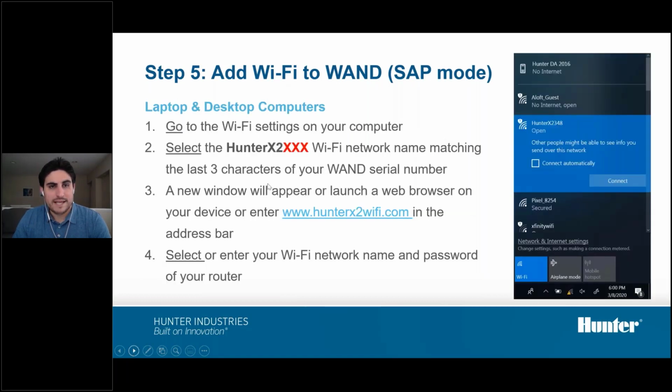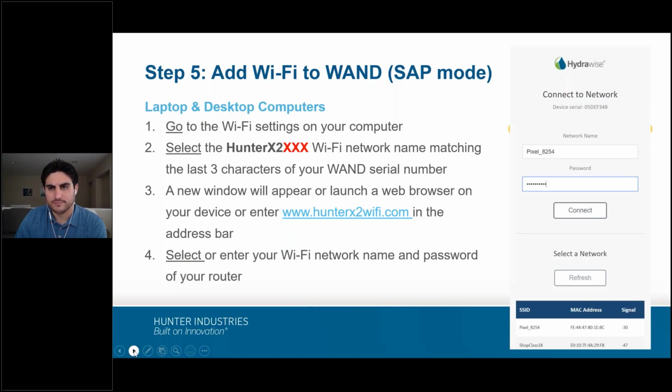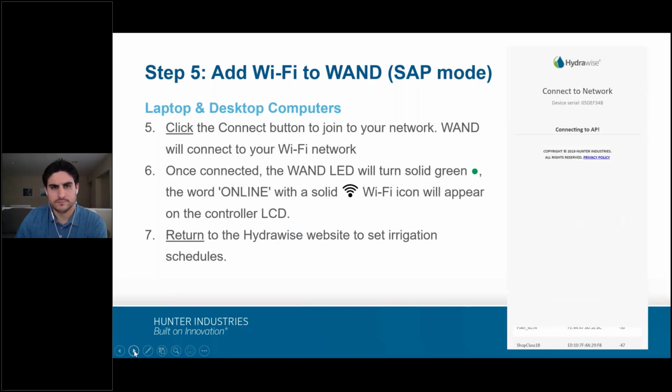There you go. Lastly, you can also connect a WAN and an X2 controller via laptop or desktop. So if you have a computer nearby where you're setting up the controller, you can also connect and do this whole process from the computer. You don't have to do it from your phone or tablet. So just like we did with the last two, you push that button twice on the side of the Wi-Fi module. You navigate to your new networks. You select the Hunter X2-XXX, and then get back into the app and finish the setup to connect to the internet. And that pretty much covers it in terms of the software access point mode.